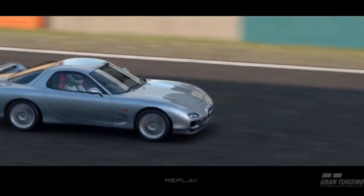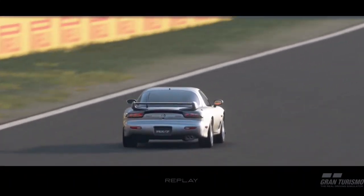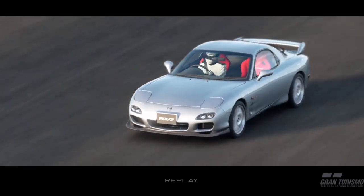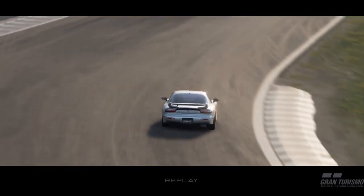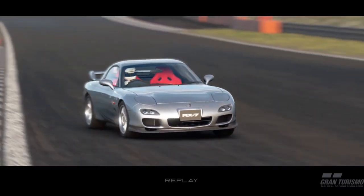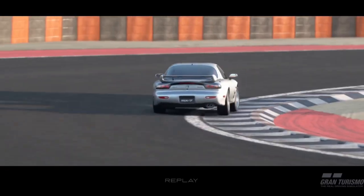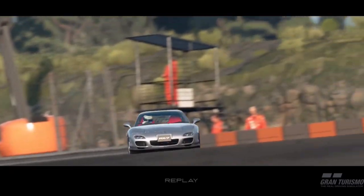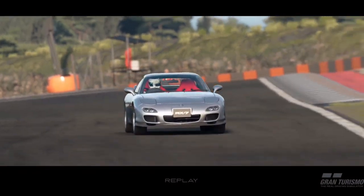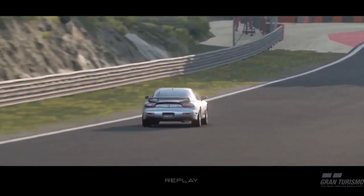The Mazda Motor Company of Japan is known throughout the world for their technological success in using rotary engines for both their racing and production cars. The first RX-7 sports car established worldwide fame as the 'rotary rocket' following its introduction in 1978. This popular car underwent another styling change in October 1991, and Mazda hoped this third generation RX-7 would become the fastest mass-produced sports car ever, with unmatched acceleration.